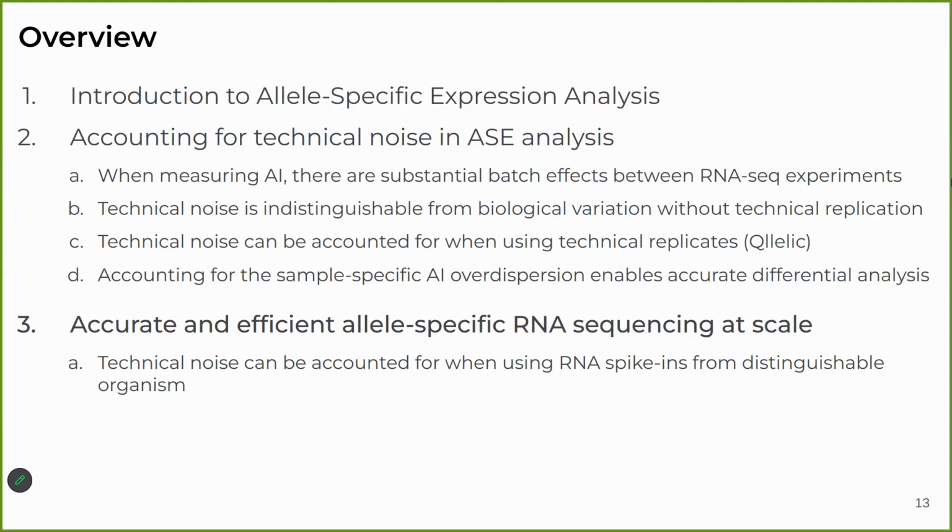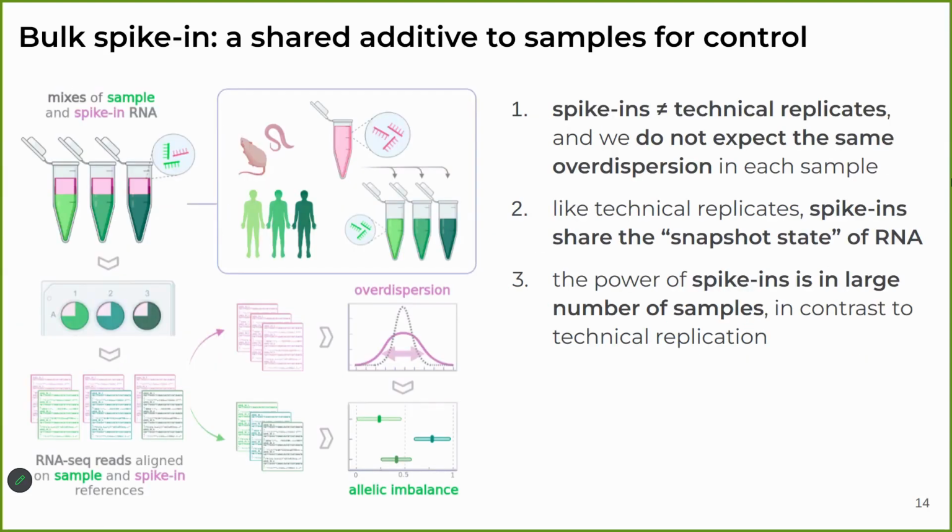Thus, we would ideally want to lower the expenses, so no more sacrifice is needed anymore. The natural idea was to add RNA from a foreign sample to all main samples in the experiment just before library preparation. Since both components in a mix undergo the same experimental processing, they should accumulate equal overdispersion. So, spiking components for all the samples may be used further for dispersion estimation, and the computed overdispersion measures may be assigned to each of the main samples, which don't have technical replicates themselves. And right away, that worked.